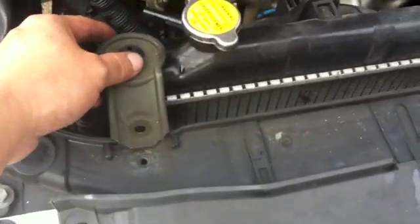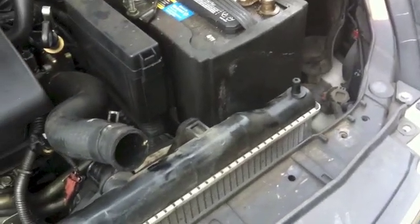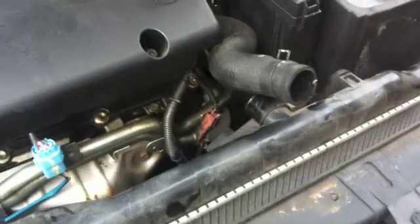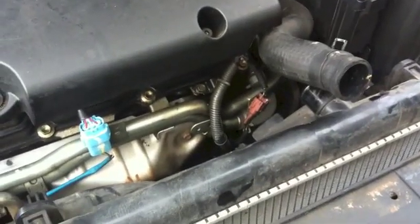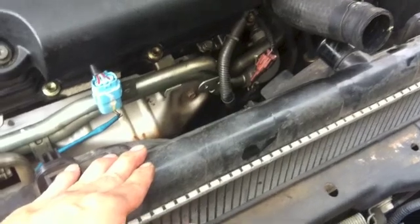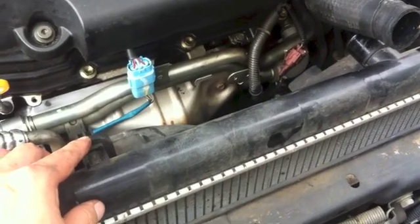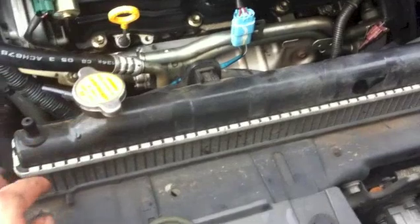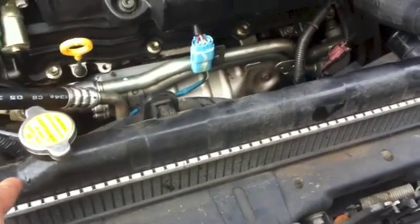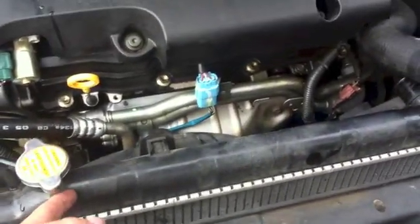Okay, I took the bolt off, and what you do is lift it up, take the bracket out, and do the same on the other side. That should loosen everything here. It would make it a lot easier if you take the cooling fan off before you take the whole radiator out. I learned the hard way: I left it in there, but I ended up having to take it out. So it would be easier, before you take this bracket off, this piece right here, to take the cooling fan off first, so the whole radiator comes off easier.